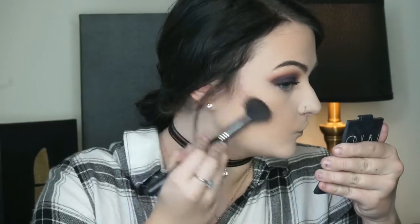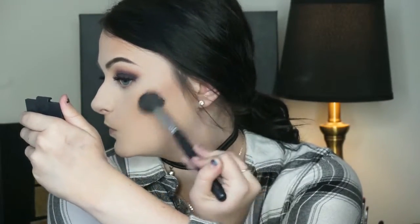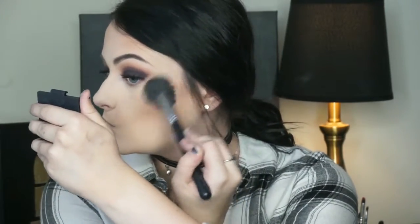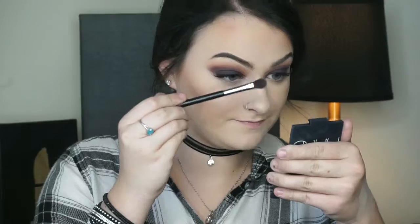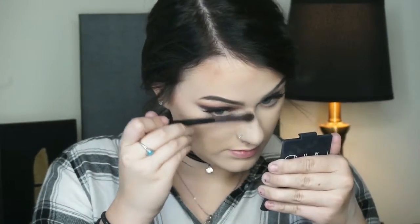Then after I've warmed up my face with the bronzer, I'm going to be taking the shade on the far left. It is the more cool toned contour shade, and I'm going to be taking that on this Sigma brush. I don't remember what it's called, but it's just a nice little tight contour brush, and I'm just going to be contouring my cheeks with that. And then I'm going to go in with a fluffy eye brush, and I'm going to be using that same grayish contour shade to contour my nose.